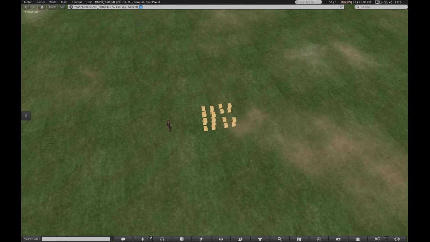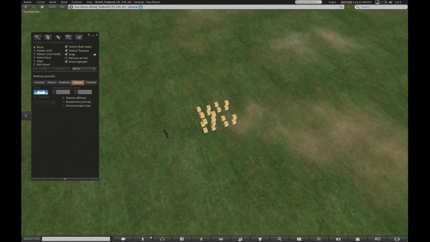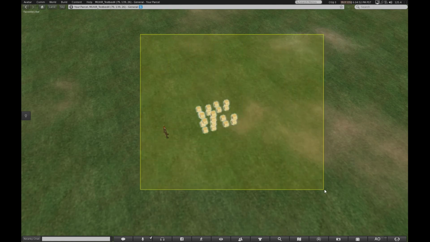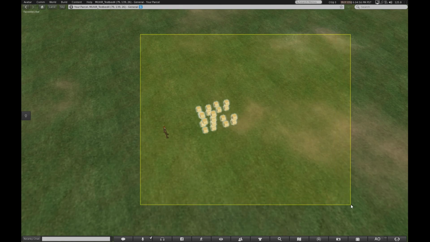Let's zoom out a little bit. If you click and drag your mouse on the screen, you will see there will be a yellow box. Every object inside the yellow box will be automatically selected.